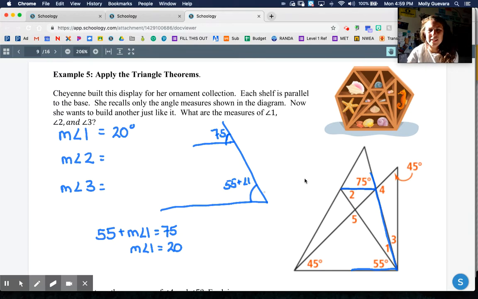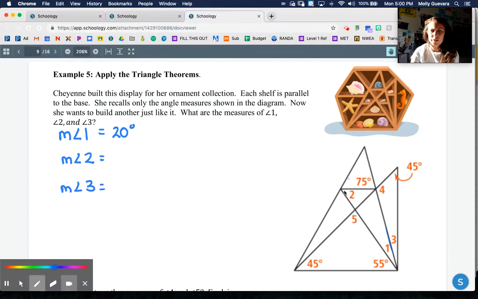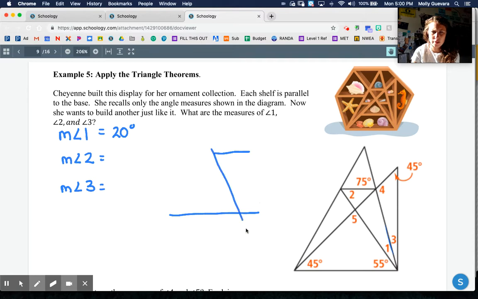So all I did here was I took all of these lines that look really complicated and I just simplified it down to only use angle 1. Okay, so then I'm going to erase this because I found angle 1. I don't need that anymore. And if I do, I can redraw it. So there's that. Let's get rid of this. And let's get rid of this. Okay, the next one is angle 2, which is right here. So again, I'm going to draw the shelf. I'm going to draw the base. Now, they're parallel.